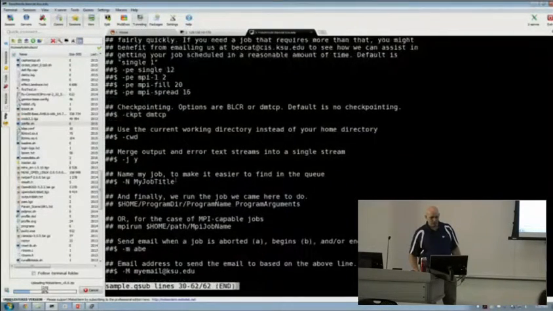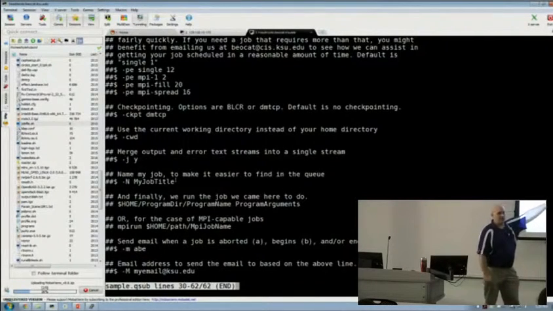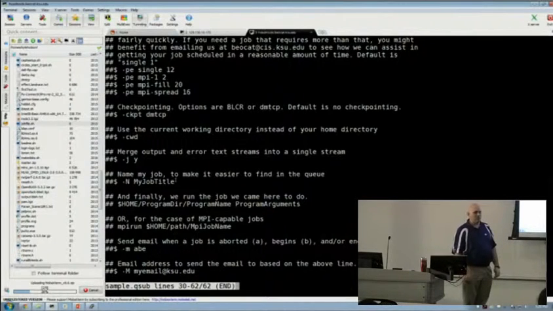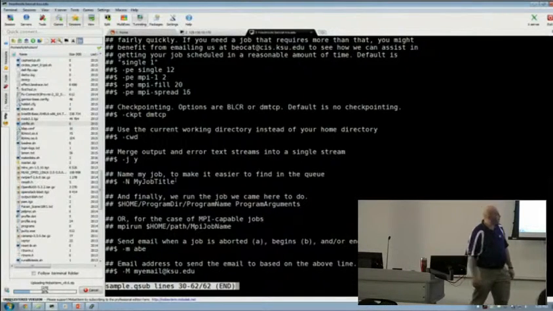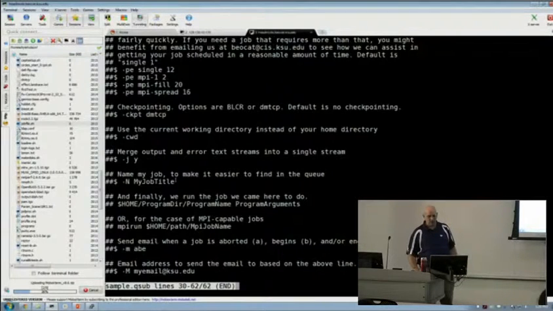You can name it. Instead of saying myhost.sh, I could name it something like "What host am I running on?" And that's how it'll show up both in the job queue and as your output file. And there are some special things in here for how to do the email and for MPI, which Dave is going to go over. So I'm doing this more to show you where to find things than to actually demonstrate them. Does that help you?